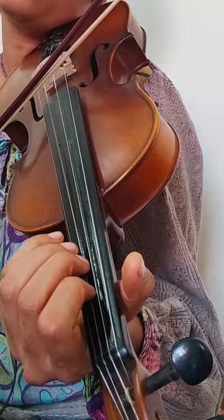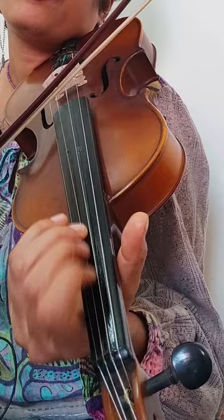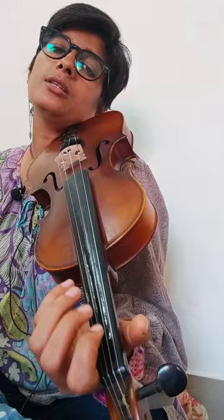With one finger, so use the ring finger to keep the ma. Ma pa ga, ma pa ga, ma pa ga. Ga ma ga sa ga ga pa. So only in two places you are going to use this. Get the ma in this instrument, so we use the ring finger.